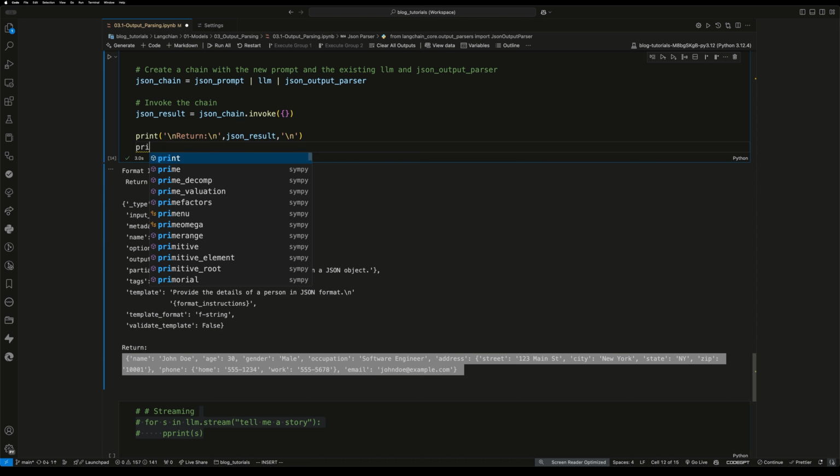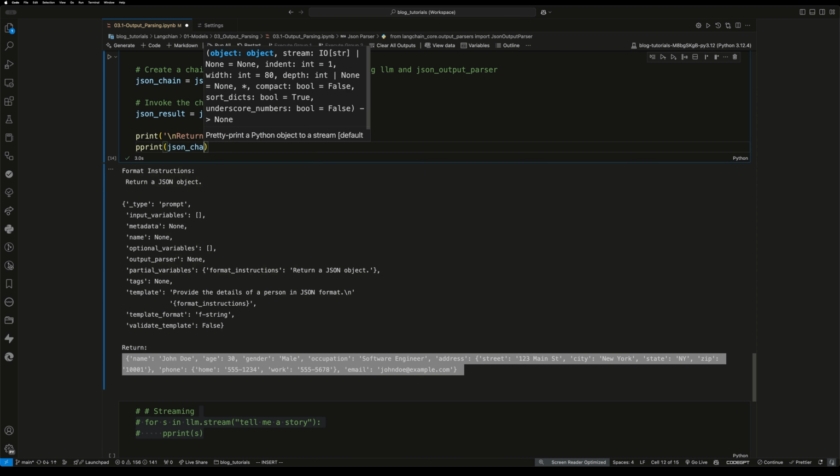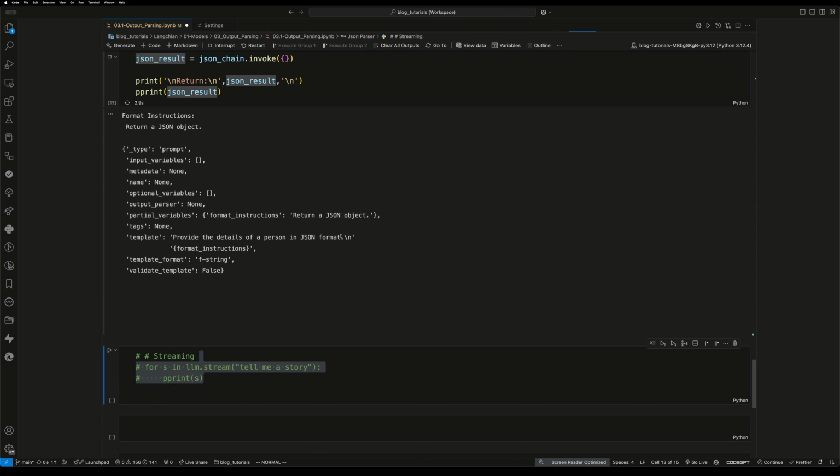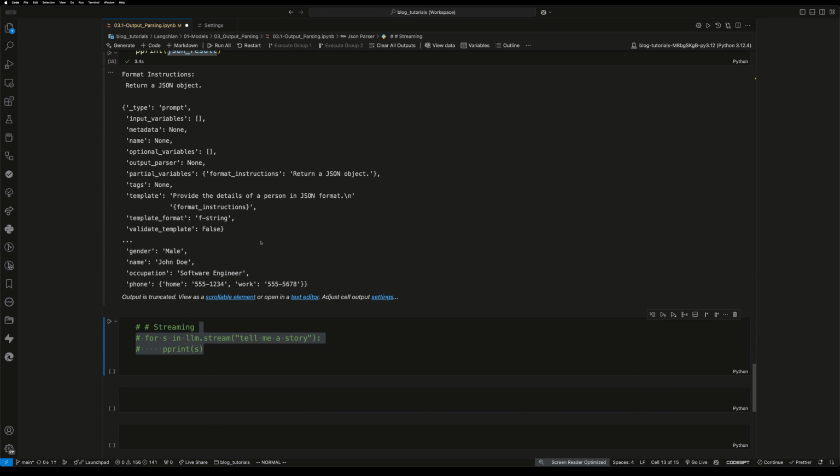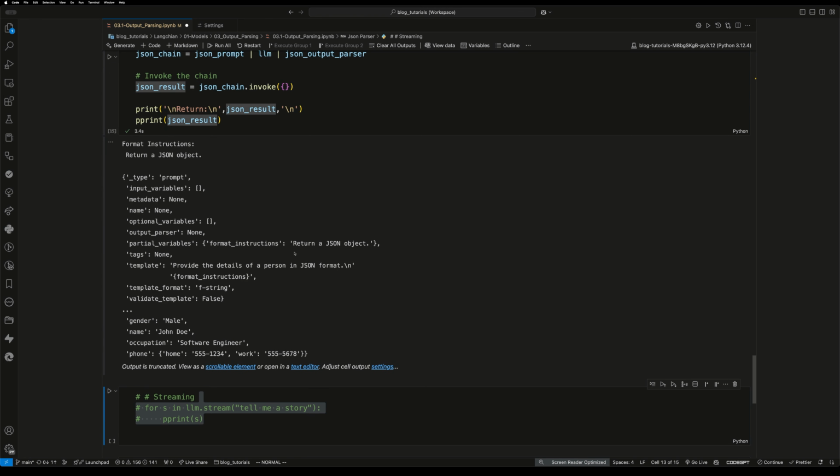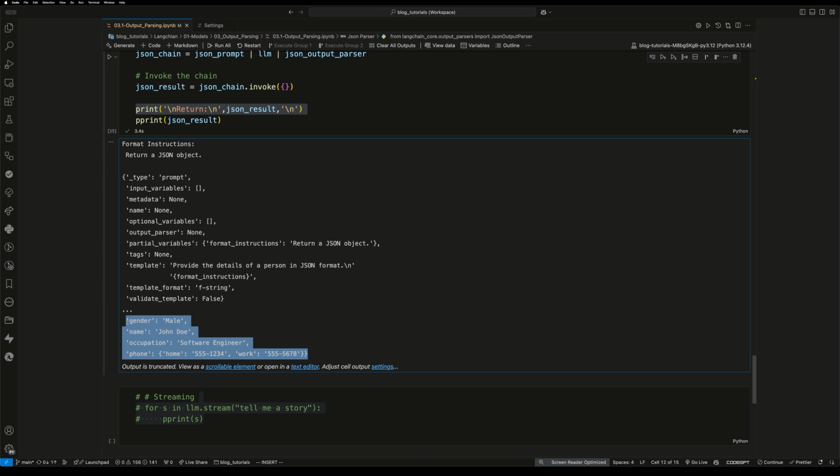Let's just pretty print that. So this should return it as an easy to read JSON object. Yep. Here's our person, gender male, John Doe, that's funny. Software engineer, random phone number that's missing an area code, and a work phone number.